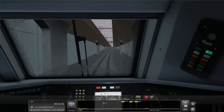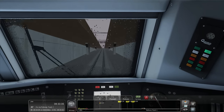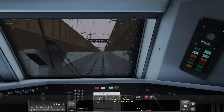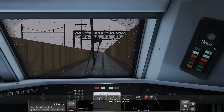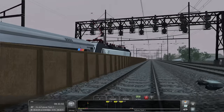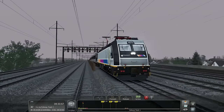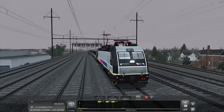Odd speed limits here. Oh, this is quite the incline. Oh, jeez. Right, power up. That's it. Power back. Come on, have we got it up here? Can we haul our train up here? No, we're slowing down. All right, power. Got to be careful, because as soon as we get to the top, we'll start accelerating really quickly. Come on, make it up here. God, this is ridiculous. Up we come. That's it. There we go. Lovely. Drag the coaches up. Bring the power back. That's it. Oh, we did that. That was awesome.